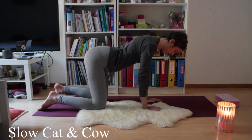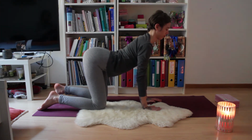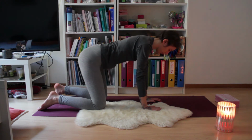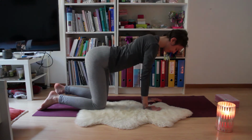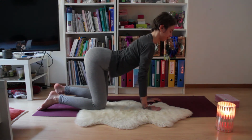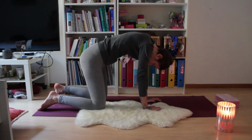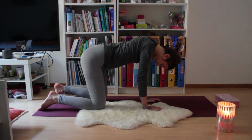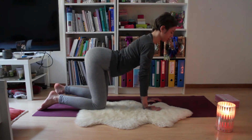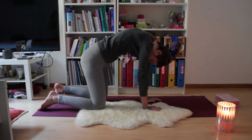Inhale and open your chest towards the front, bringing the shoulders back. Exhale, round your spine here. Inhale, open up your chest. Exhale, round your back. Do this at your own pace. Our intention is to move the energy in our spine, creating space.